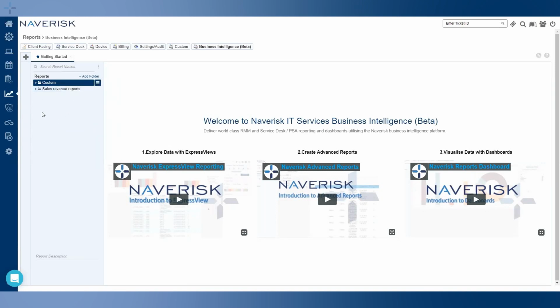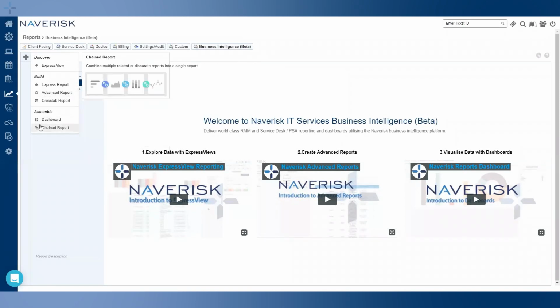Now, in addition to some of our folder options, we've got our plus icon in the top left corner here, and this is an alternative avenue to generate a new report, another option instead of just clicking on the folder. On selecting Create New Report, we're going to see all of the available report types that we can select from. Again, for today's discussion, we're going to be honing in on ExpressViews, Advanced Reports, and Dashboards. And we'll give a little more context for each of those specific designers and when we might choose to use them as we go.